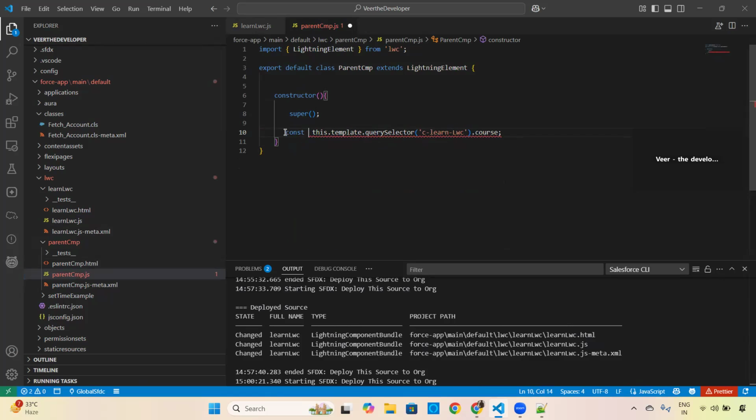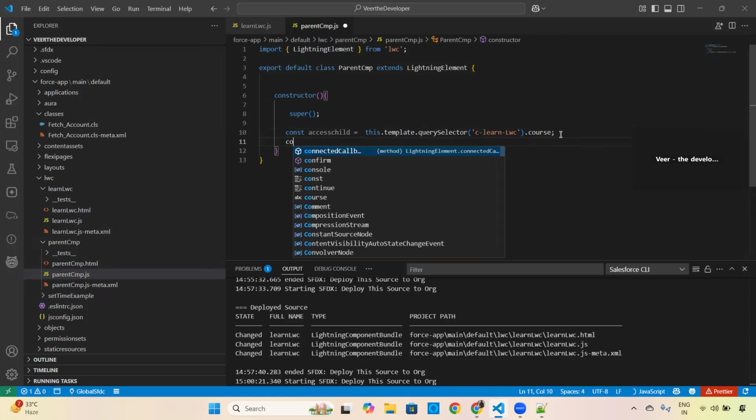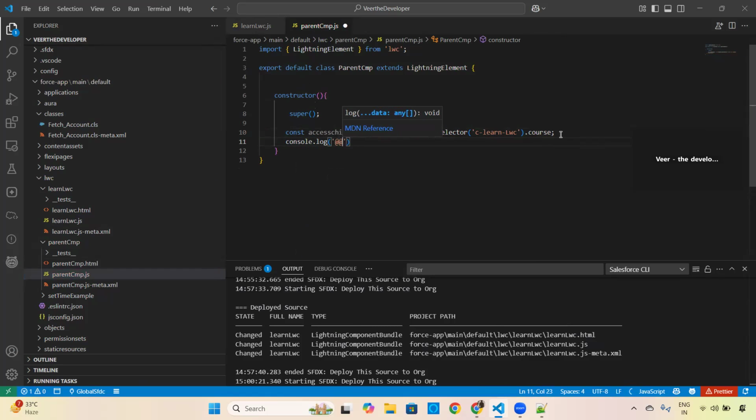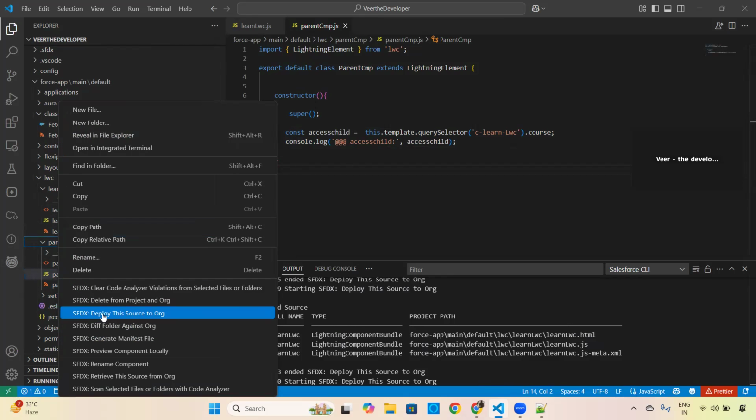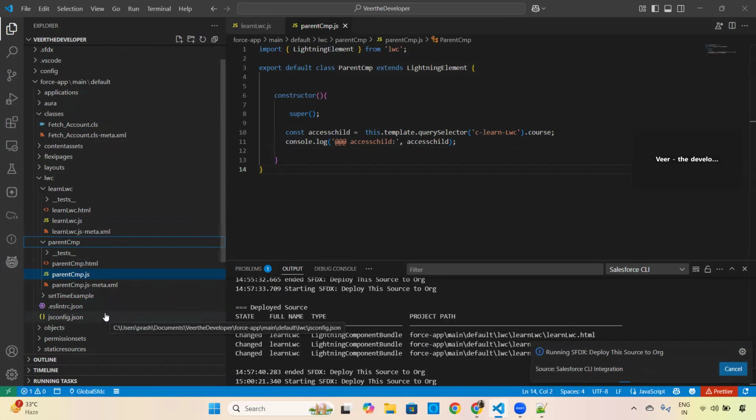So let me show you. I will receive an error as soon as I add this component using App Builder.